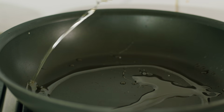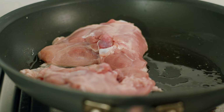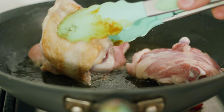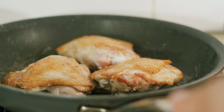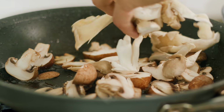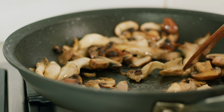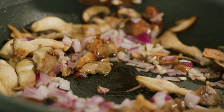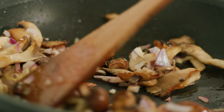Same as the last recipe, get a pan out, heat with oil, and cook the chicken on both sides until brown. Make sure these are seasoned with salt, by the way. Once ready, set them aside. Add your mushrooms in batches until they're all nice and brown. Add them all back in with your red onions and garlic. While cooking, you can always add a little bit more oil since mushrooms tend to absorb oil quite quickly.